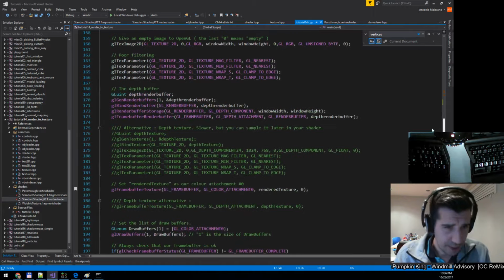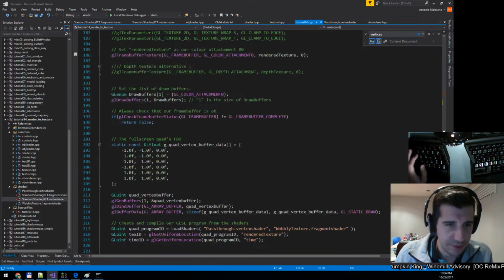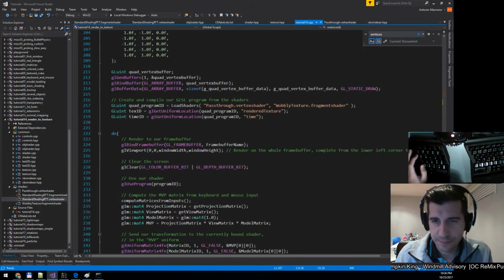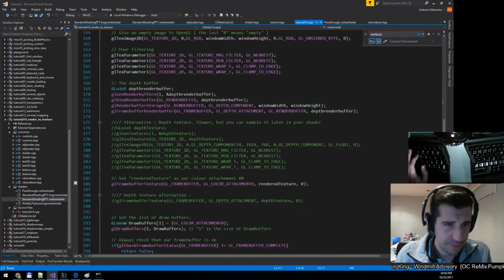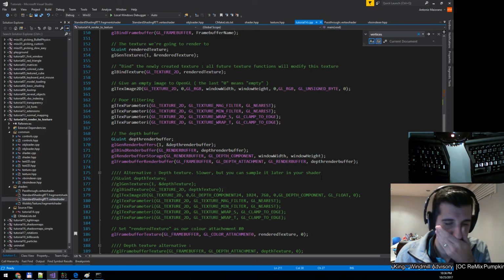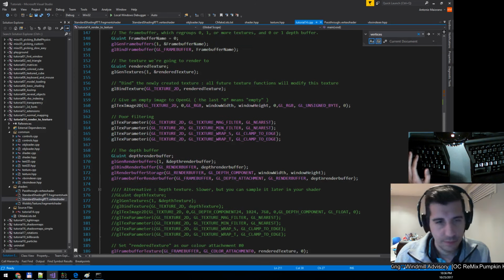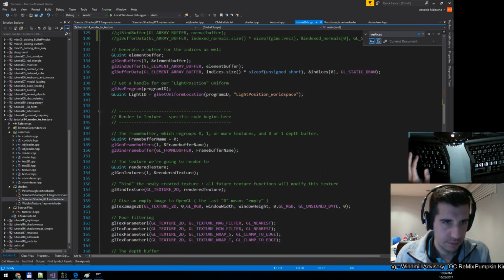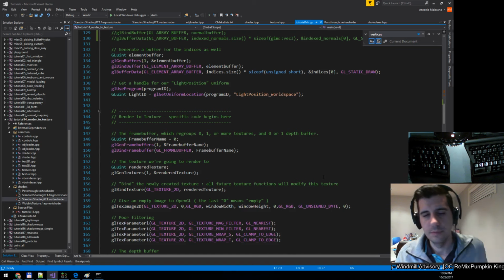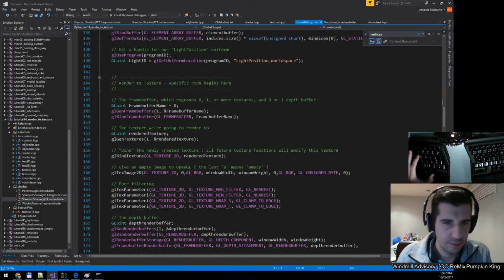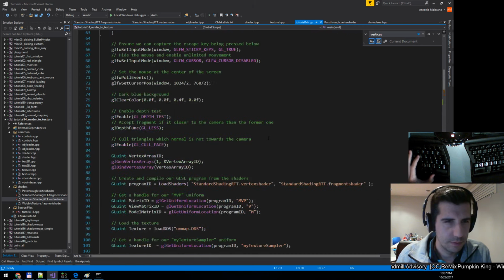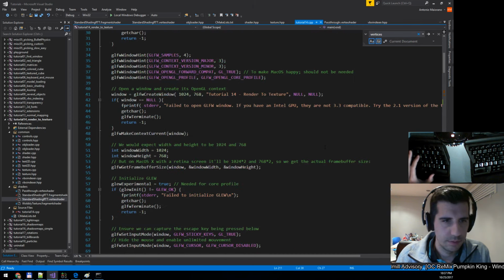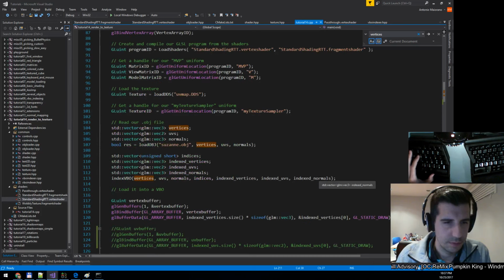Okay, so that's good. But now what I want to do is build my vertices on the fly rather than from that object. Where was it?